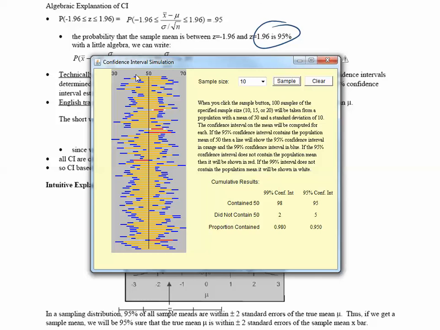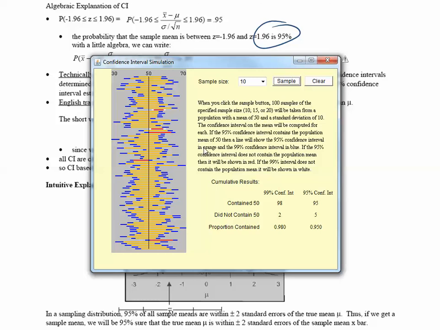Well, in our marketing example here, we're really only going to sample once. So we can't say with 100% surety that the true population mean will fall within a certain interval, but we can say with a certain degree of confidence that it will fall there.